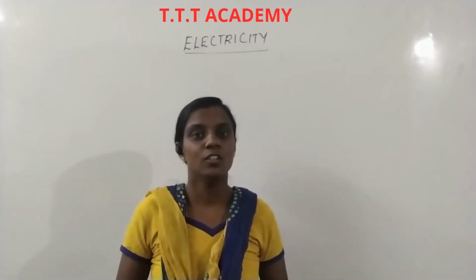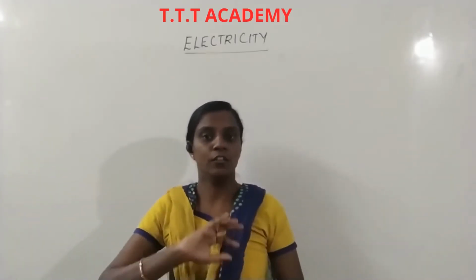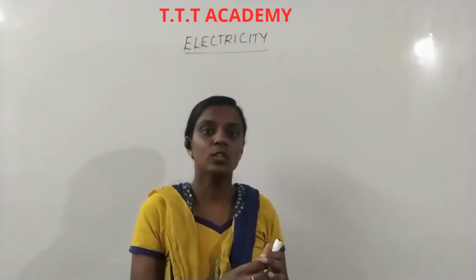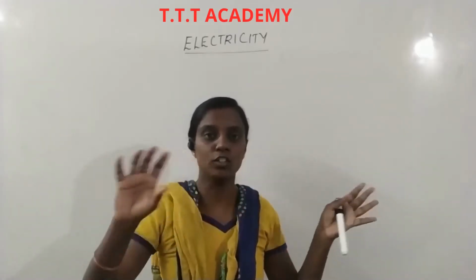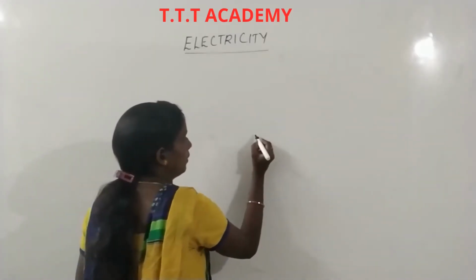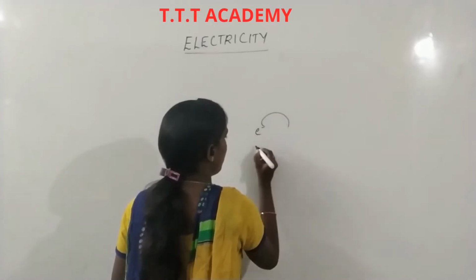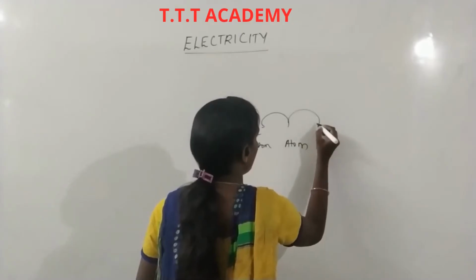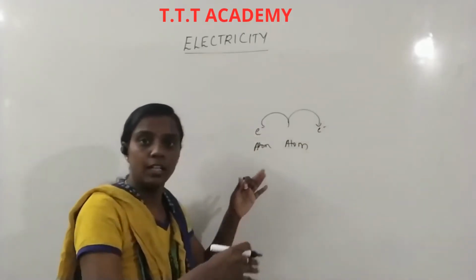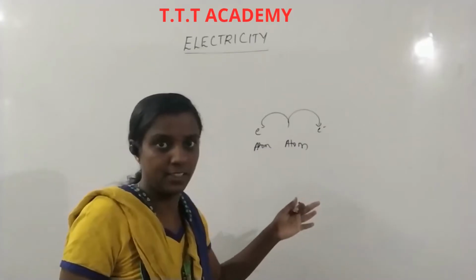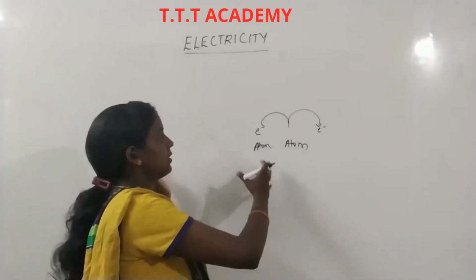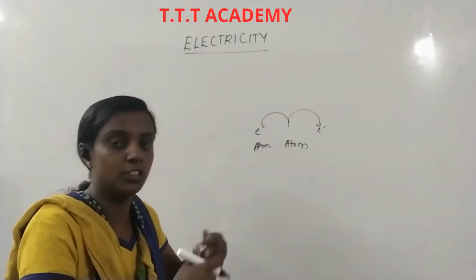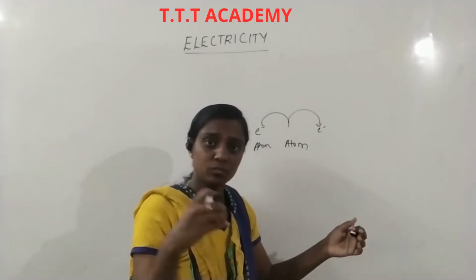and circuit. We came to know that the flow of electrons is going to generate electricity, right? So, how are these electrons flowing? I told you the electrons will be jumping from one atom to another atom, right? So, this flow is going to help generate the electricity. The same way, why are these electrons going to move, or jump, from one atom to another atom?